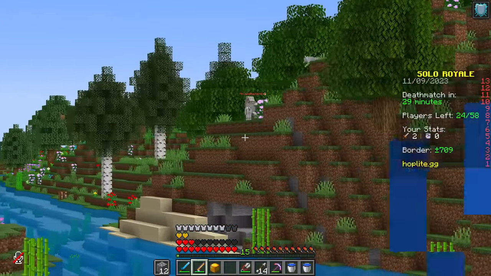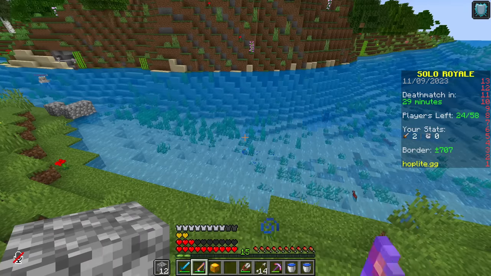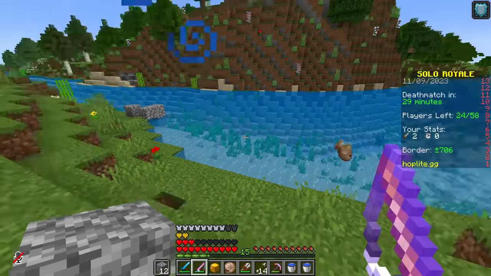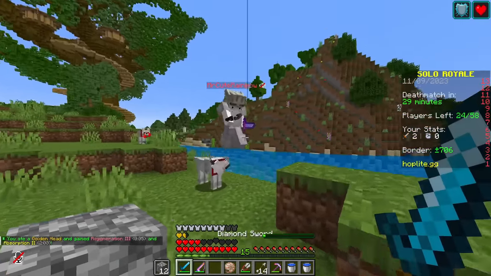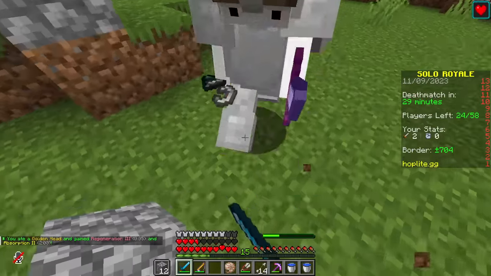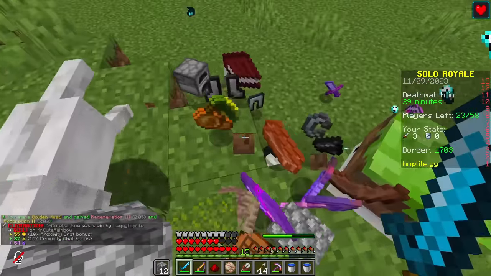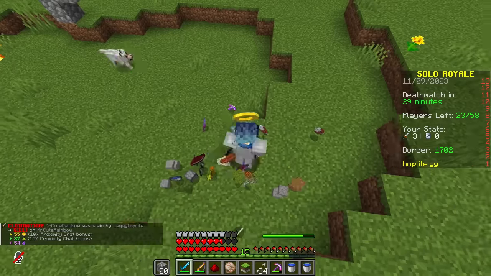Oh, there is a player over here. Mr. Cute Rainbow. Maybe they'll come over and fight us. Looks like they are coming to fight us. Can we do this? Oh gosh, they're already here. Wait, what? Give me that golden apple. Oh no. They ate their only healing.